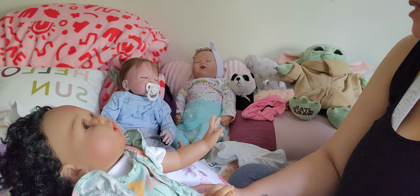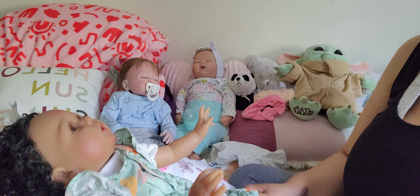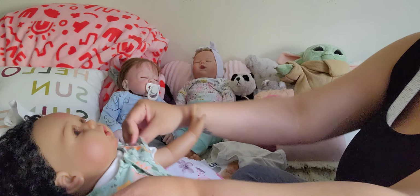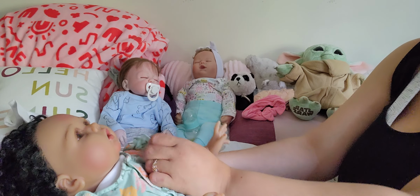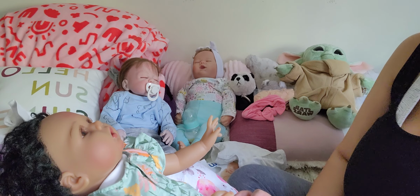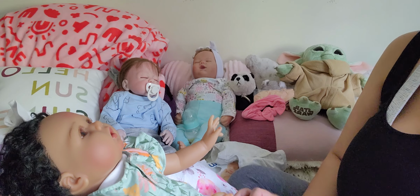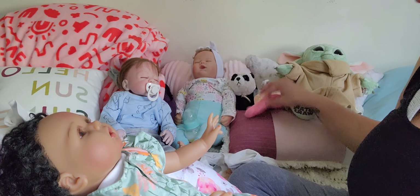Because I, for some reason, don't seem to find them. Maybe I need to go a little bit deeper in shopping for them, just when it comes to blue. I don't really get out as much. Once upon a time, I used to go to Target a lot, at least once a month at one point. Now I don't even do that.